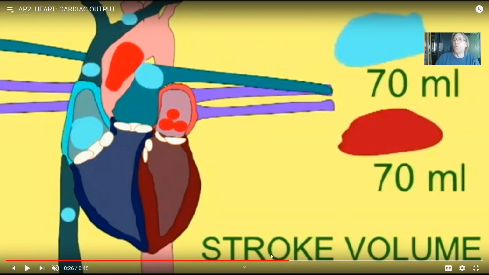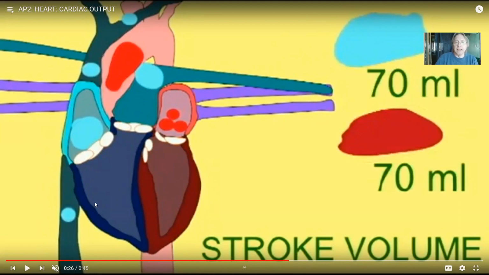So therefore, when we talk about the cardiac output, we're just going to say it's the amount of blood that leaves one ventricle in a minute. That way we're not trying to focus on dividing by 2. And they do about the same amount of work, so it wouldn't matter which one we picked.